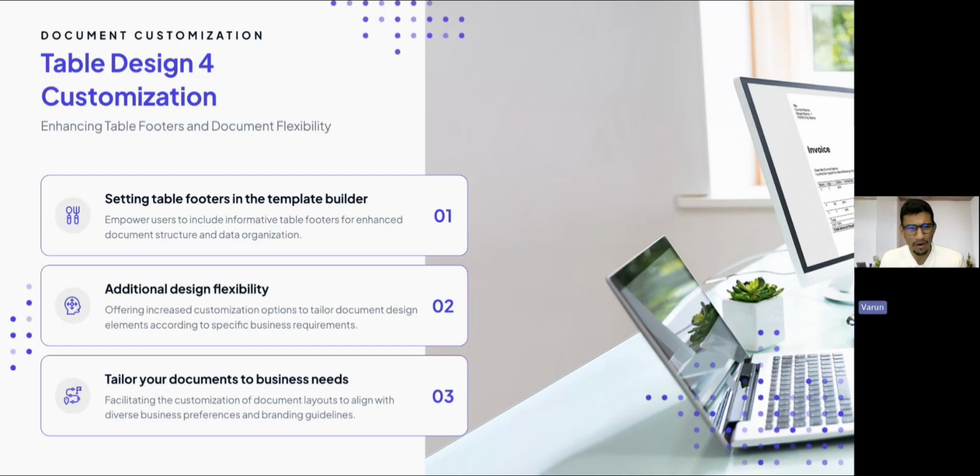Everybody will be wondering what the difference is between the rest of the table designs and table design 4. There is a very important difference, and that is why it was not introduced along with the first three table designs. We'll first look at what the difference is, and then I'll show you the new enhancement. It's an additional design flexibility, and even people using table design 4 will now get this functionality. So let's see what it is.